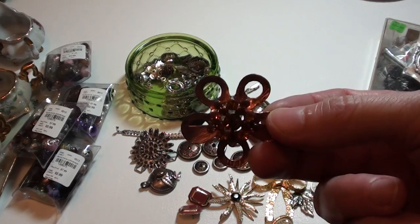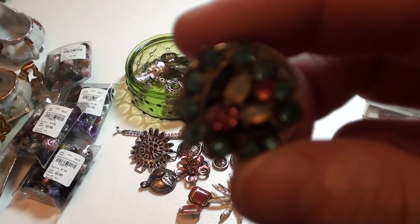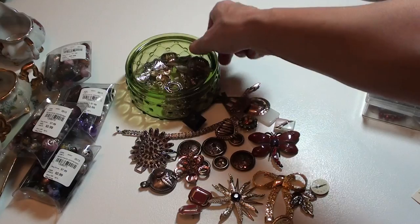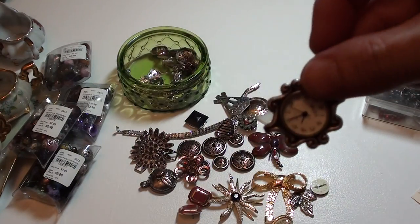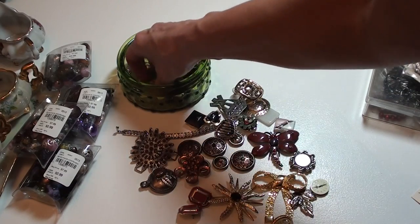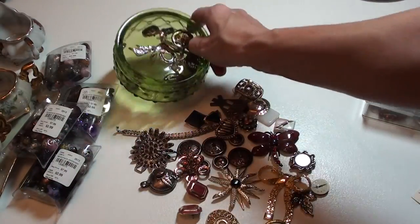Like this one I really liked. It's blingy on there. I don't know if it's coming up. This one I really liked. Oh, it's going to focus. So, anyways, there was this clock or watch. Some smaller pieces. Oh, this was really pretty. I don't know if the cameo's in there. There's a small cameo that goes right in the middle. Let's see if I can find it here.